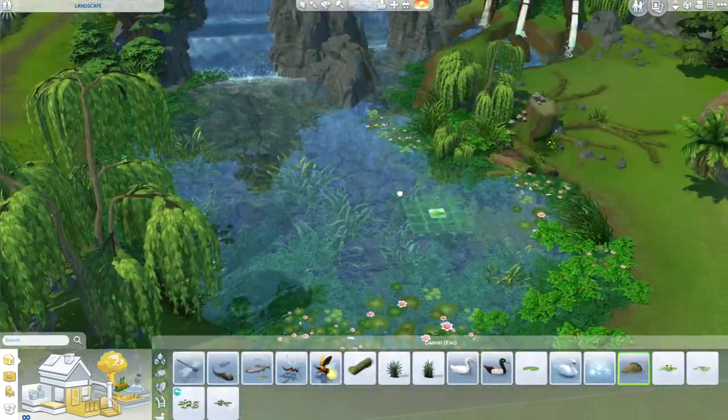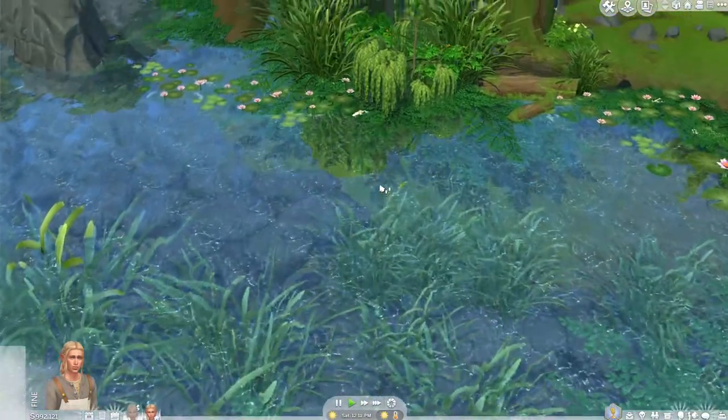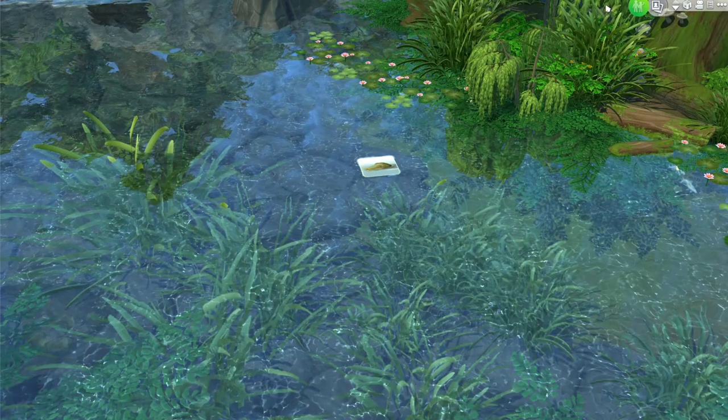issue. Okay, let's place an alligator right here. Go over into live mode. Don't see it. Yeah, maybe they only appear every once in a while. Okay, well, let's try the other special effects.